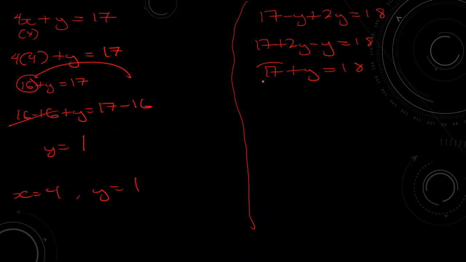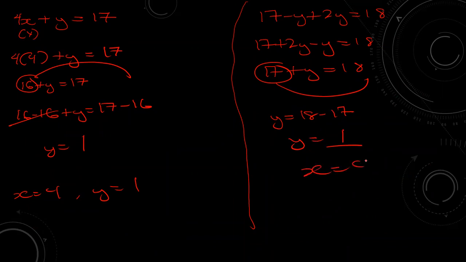Okay, so we can move the 17 to the other side. It becomes minus 17. Y equals 18 minus 17. Y equals 1. See, and if y is 1, then x will be 4. So we don't have to really go on. I just wanted to prove that you can use either. Although this will be longer, if you're running against time, like in an exam, you can just pick the one that has less fractions. Okay, but you're still going to get the same answer. Y is 1, x is 4.